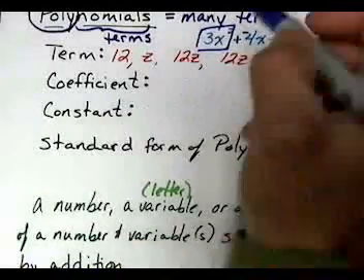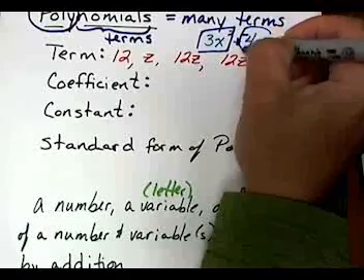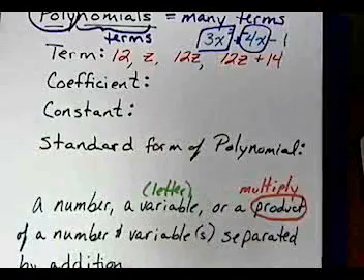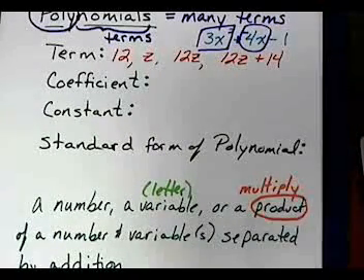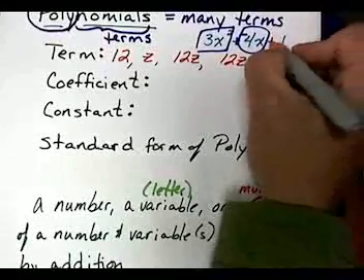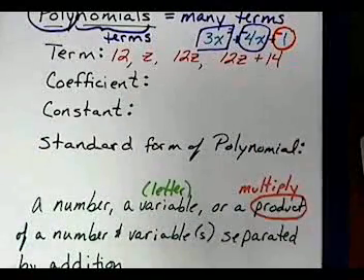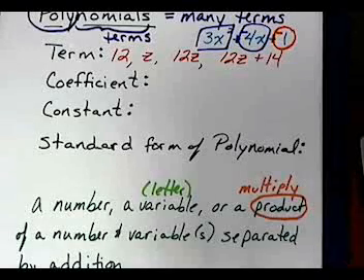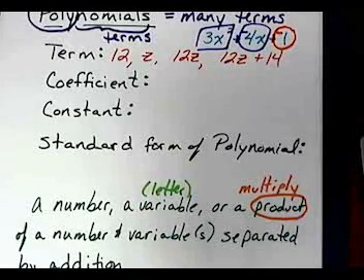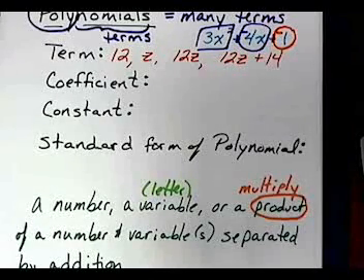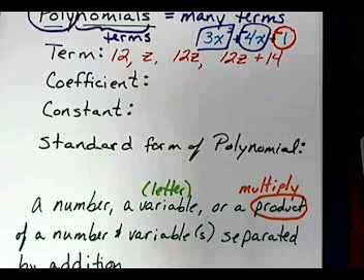Remember change, change? And so we have a negative 4x here. And the same thing for that last one. We do a change, so it's plus the opposite. And we have a negative 1. So the three terms there are 3x squared, negative 4x, negative 1.